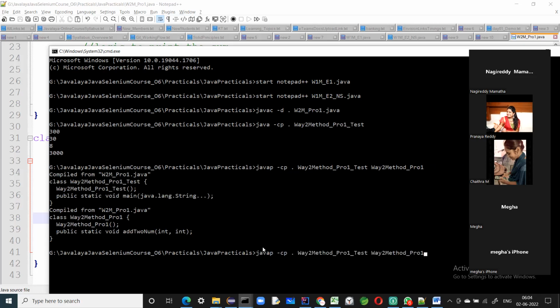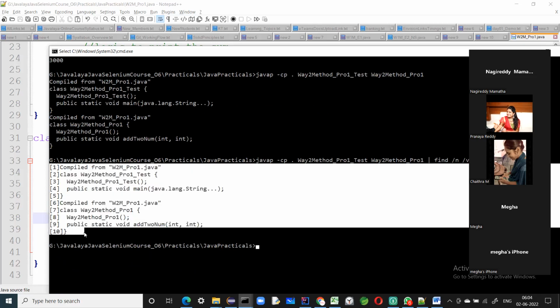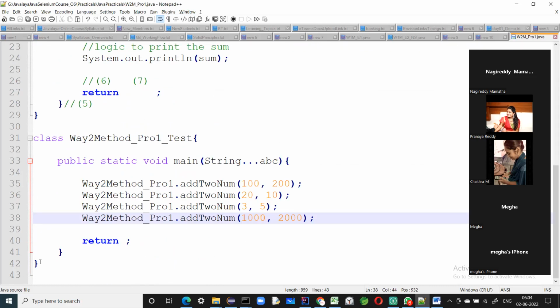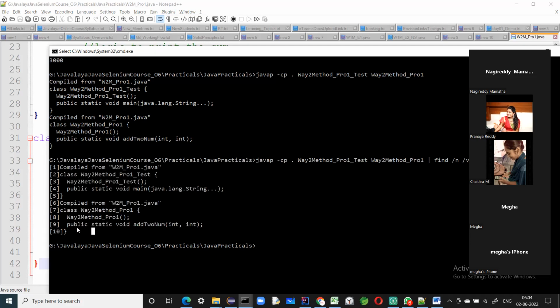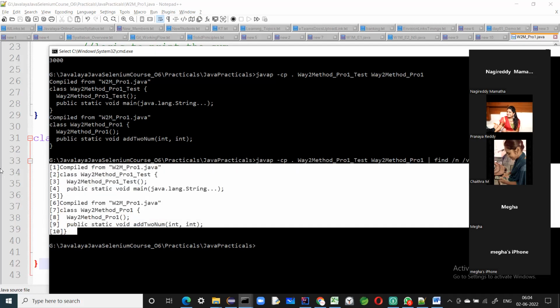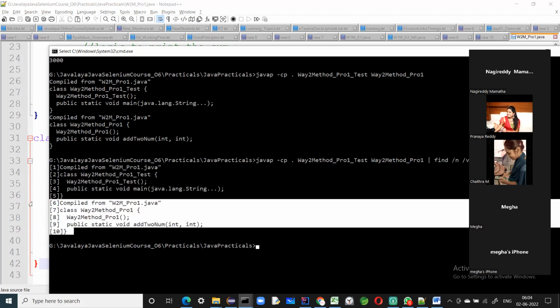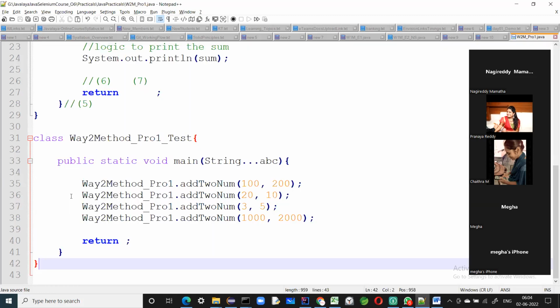For those classes, if you want, you can use serial numbers. The total program the compiler wrote in 10 lines. You wrote so many lines, comments, everything, totally 42 lines. But your compiler wrote only 10 lines: 5 lines of one class and another 5 lines of the other class. Understood, guys?